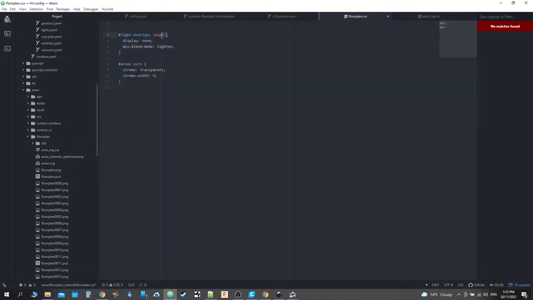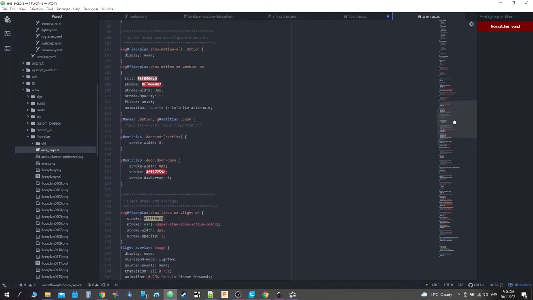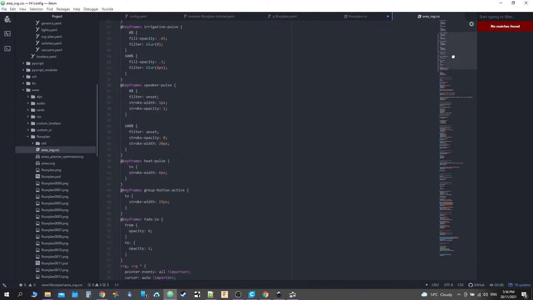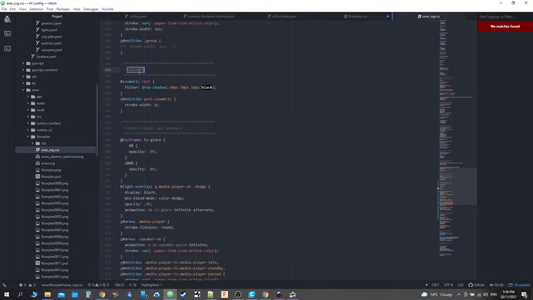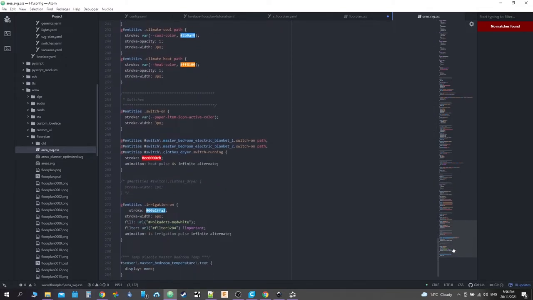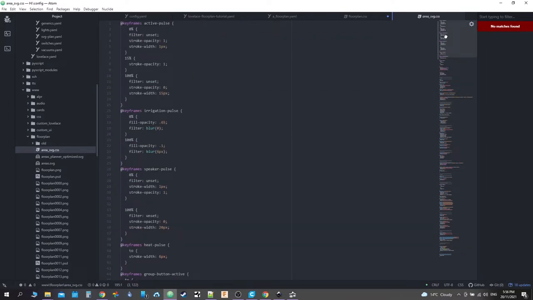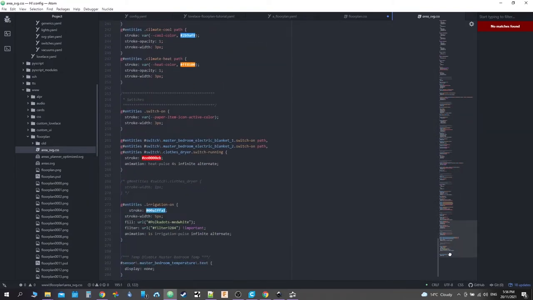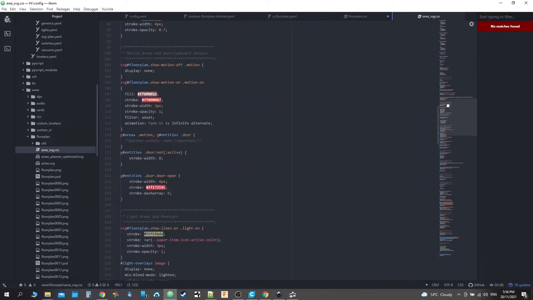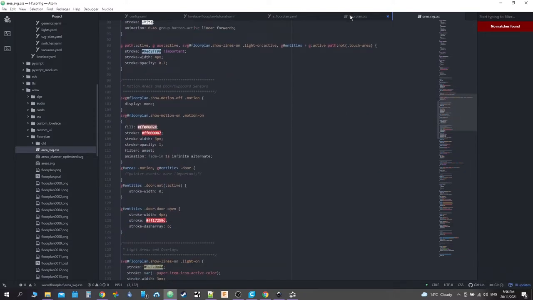So we'll do lighten, and then what I want to do, and we'll get this working off the bat, we're going to go back light overlays, and what you can see I've done in this one, because it's getting a bit cluttered and full, I started to comment and making mentions in different areas. So here I've got cosmetic styles, media players and speakers. So it might be a good idea if you want to start grouping and making sure it's neat. But just remember, cascading styles is exactly that. Cascading where you place your CSS is important for overrides and so forth. So the ones lower have higher priority than the ones above.